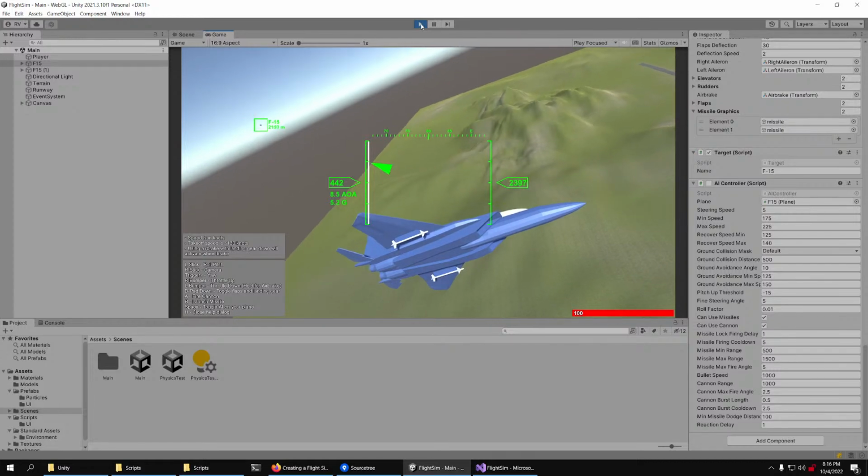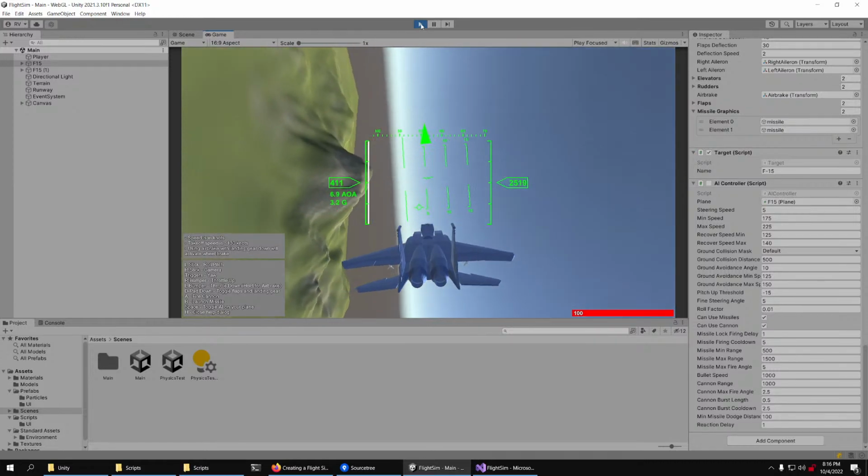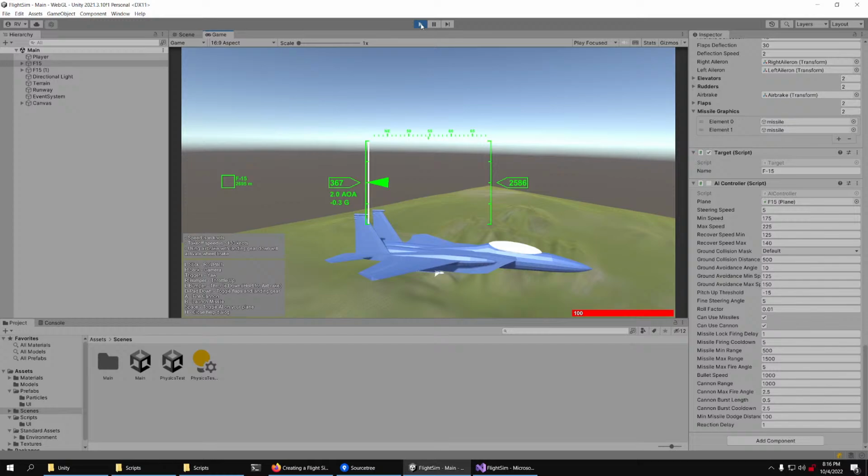So it looks like the AI is still able to get on my tail. I'm just gonna fly in a straight line and see if it's actually able to shoot me down.